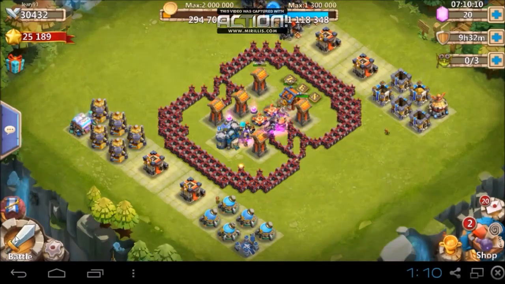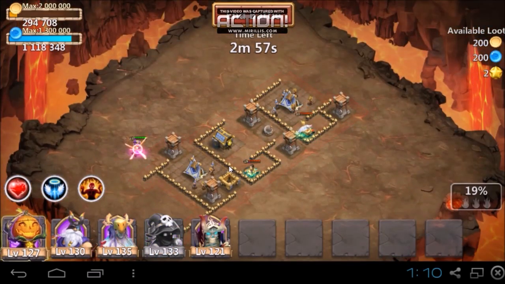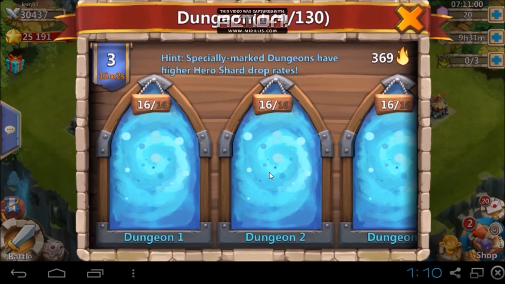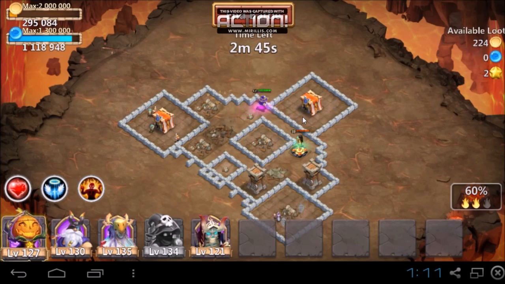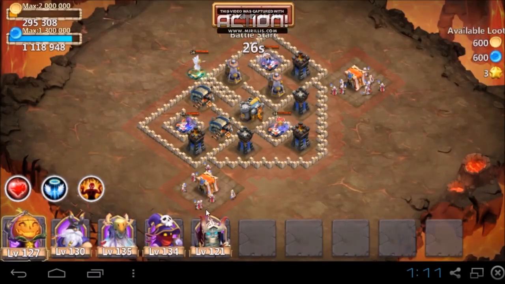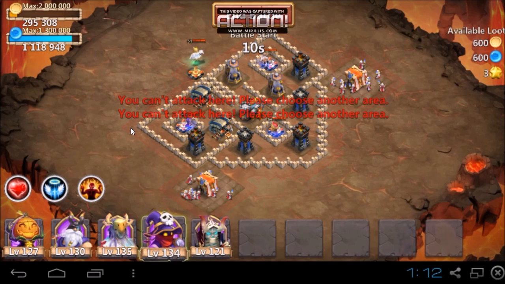I did a video with Thunder God earlier, walking through all the dungeons, and now I'm doing it with Spirit Mage. And I sped it up a little bit because I'm doing a bit more dungeons than I did with Thunder God. To be honest, the first dungeons aren't really interesting, except that Spirit Mage is just annihilating the dungeons. I don't need to do anything except drop my Spirit Mage and see everything vanish.